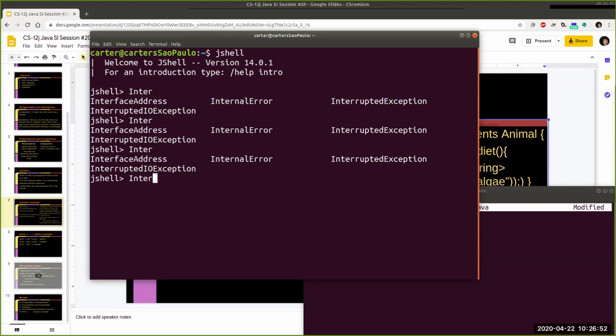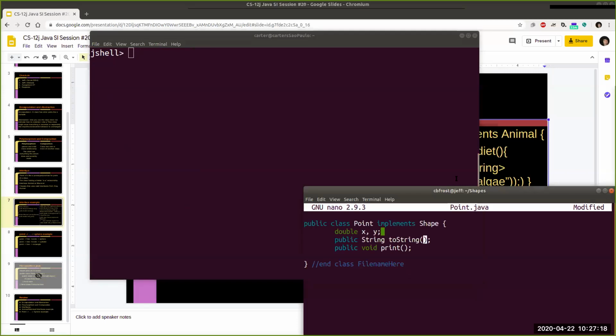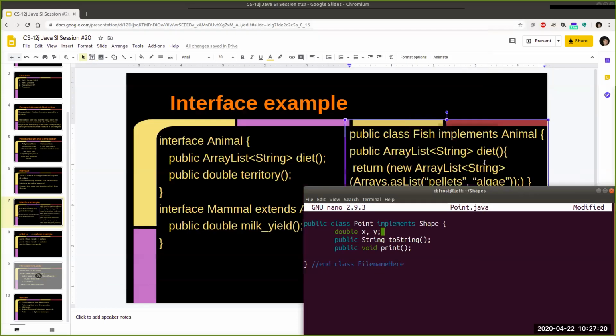Am I not remembering how to spell Integer? Integer dot toString, and then 5. Okay, cool. So I just had to remember what this was called. JShell is useful like that.